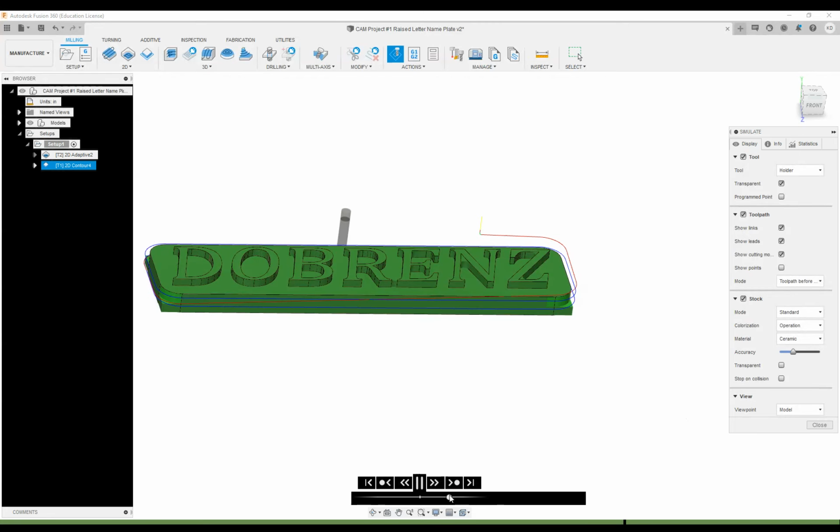Here's probably what I had on my last setup. But you can see the whole operation done. I'll play that again, a little bit slower. This is exactly what the machine's going to be doing via the code written by the computer. You can see it puts the tabs in, comes up. That's what you get. And that is the very basics of the simulation tab.